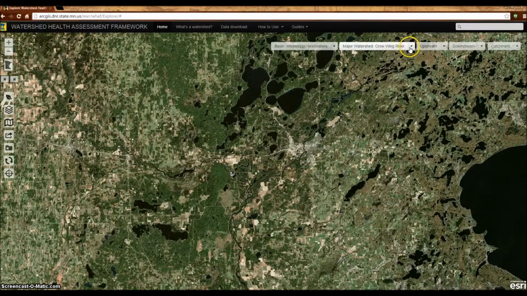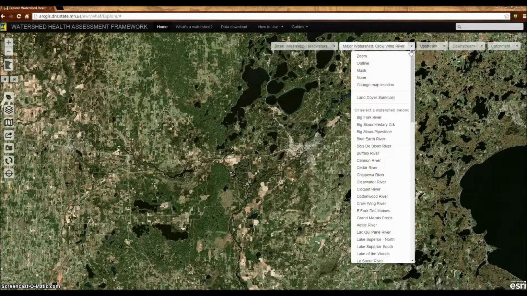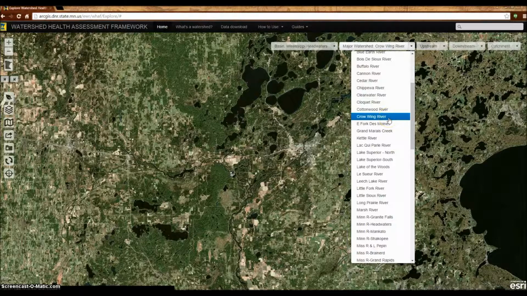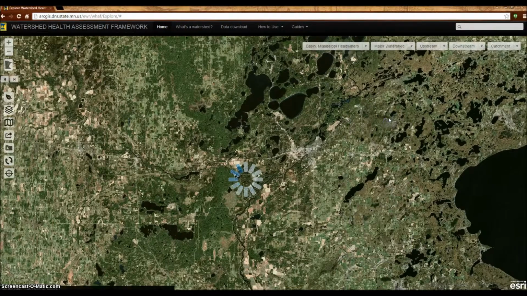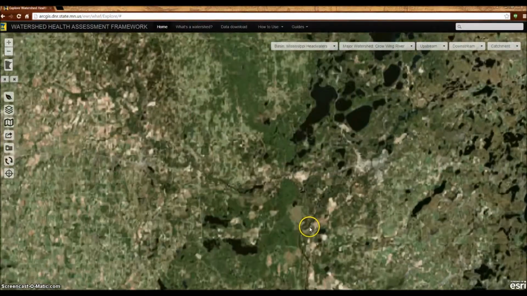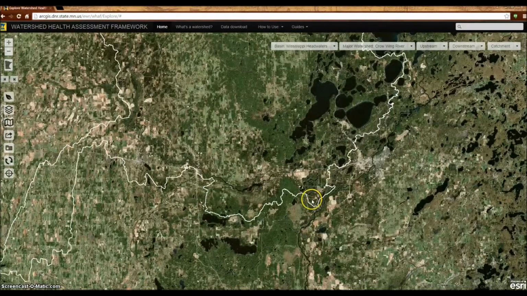The second way to set a point of interest is to use the major watershed list and select a watershed by name. The list is found under the major watershed scale button in the top right section of the map. When you set the location by watershed name, you won't display the crosshairs symbol on the map, but the location will be set and it'll be based on the hydrologic discharge point of the major watershed you select.